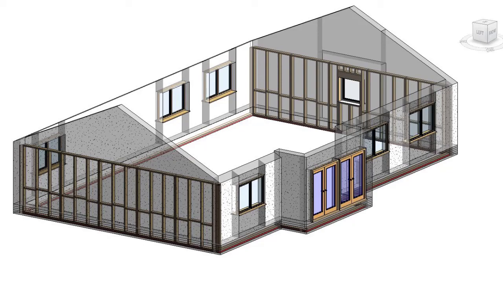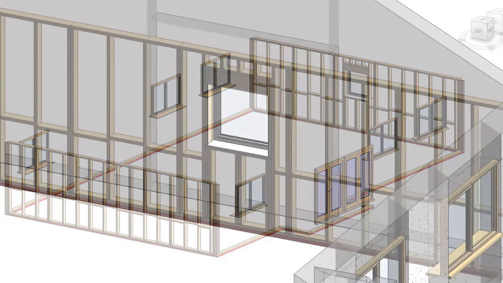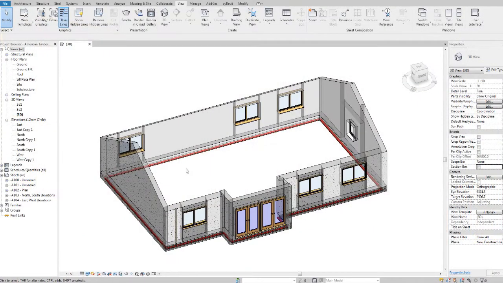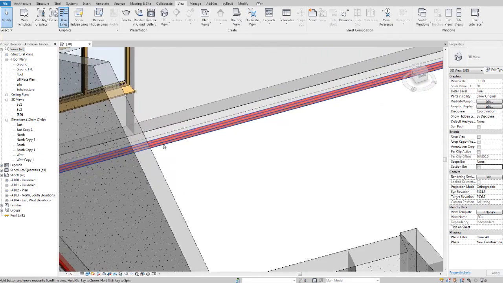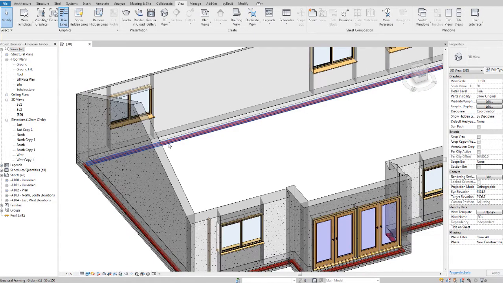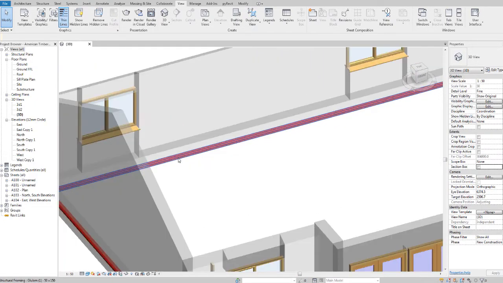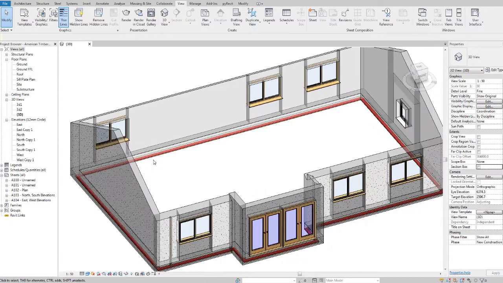Hello there. If you're watching this video, I assume you know why we're here. We're modeling a timber frame for this little house model. In the last video, we've put down a sill plate, and this is the base which is fixed to the concrete on the floor, so that from this we can build timber frames on top of this.